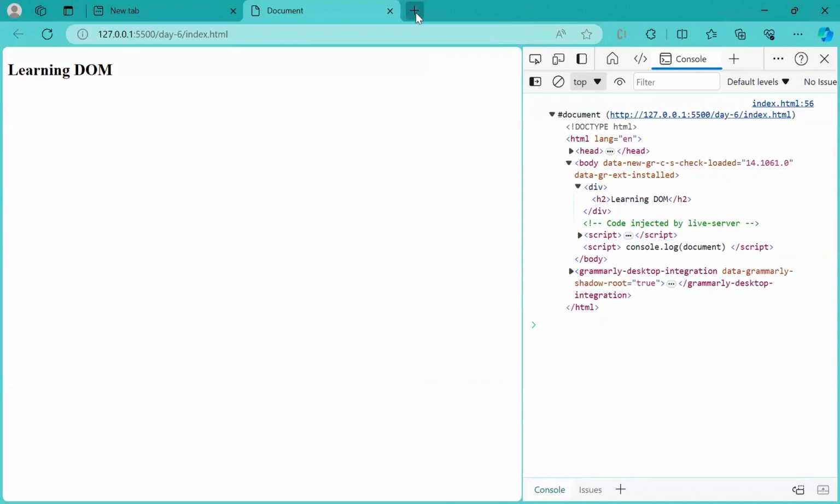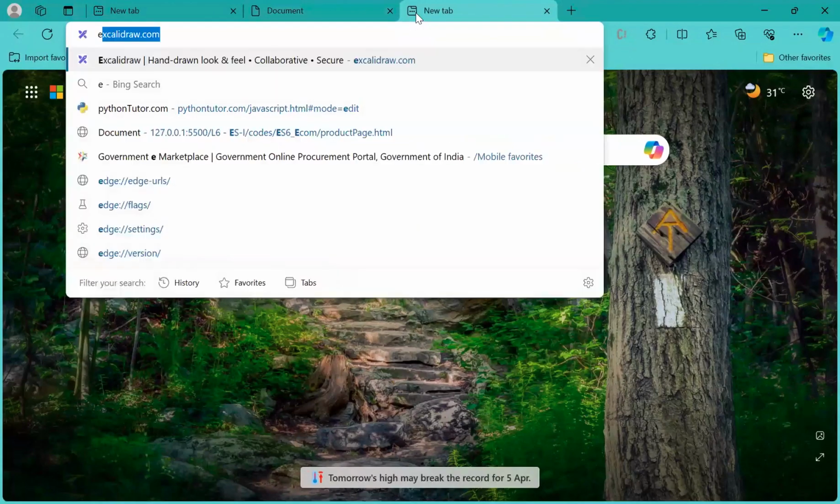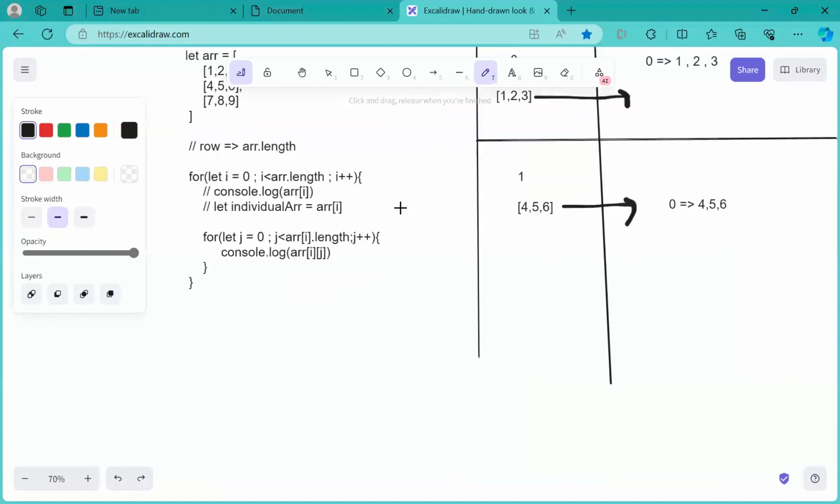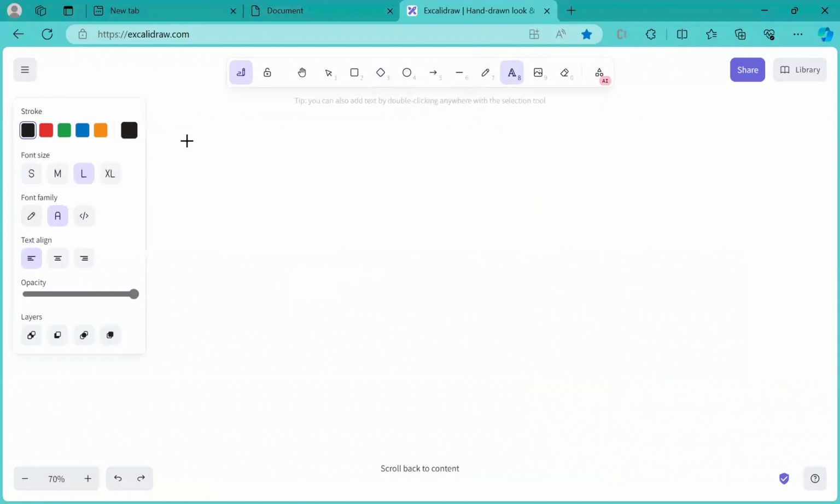Right. So what is happening? If I open a drawing page, in here, let's say if we have tags like this, like div, and in that div we have a section, and in that section we have an h2.